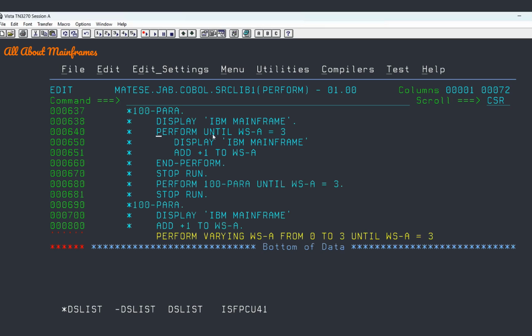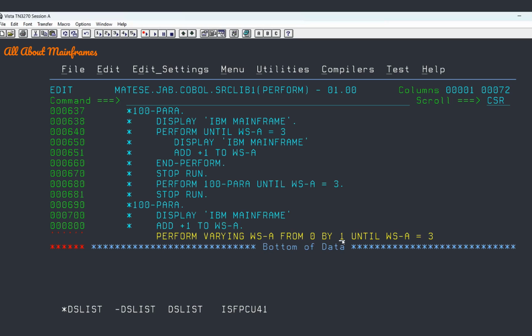In place of perform until WSA equal to 3, I have written perform varying WSA from 0 by 1 until WSA equal to 3. Meaning, perform changing the value of WSA, taking the initial value as 0 and incrementing by 1.